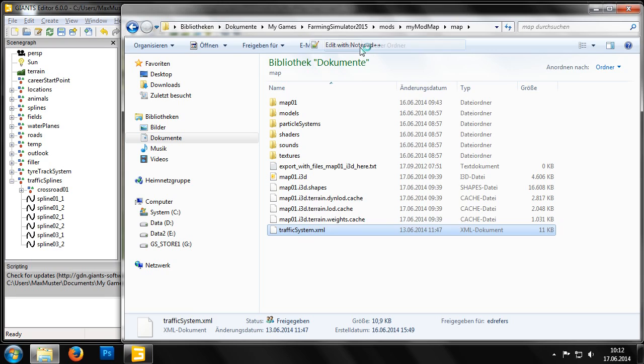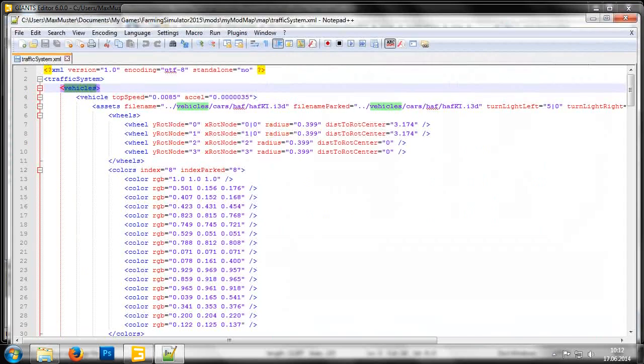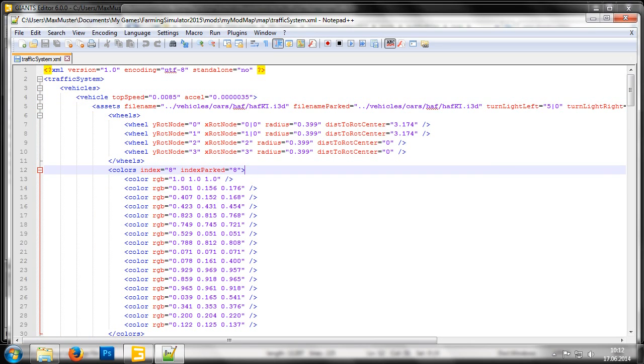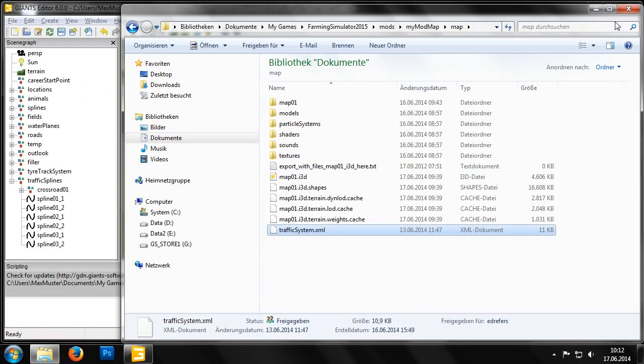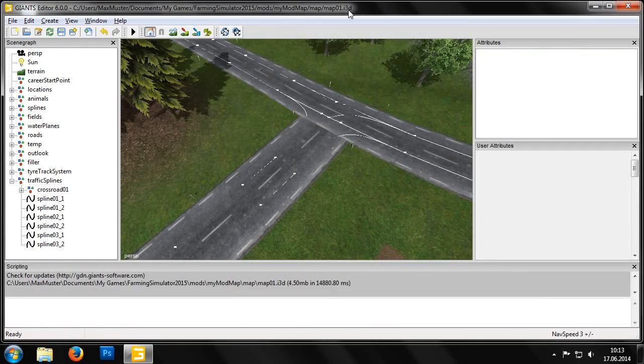If we take a closer look at this file, we can see that the different vehicles are defined here. We only really need to edit it if we want to add any new vehicles, so we can close the file again. It's easy to tell whether the splines have been loaded into the game correctly by whether they are visible or invisible. If they have been detected and loaded correctly, they are invisible.